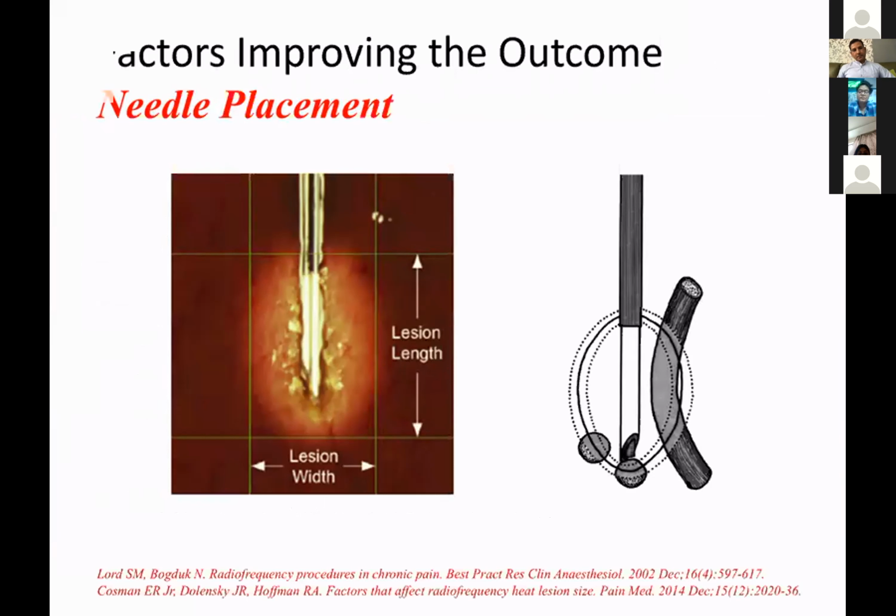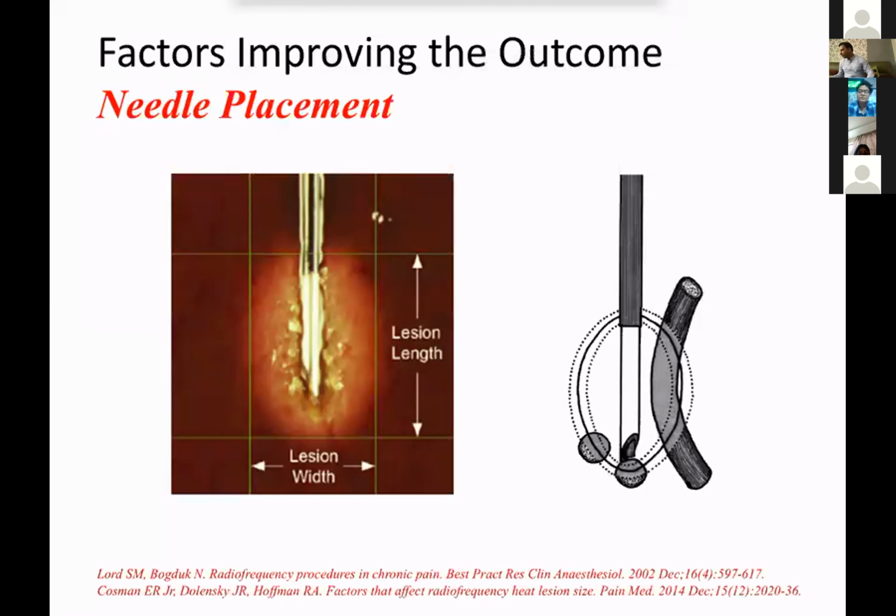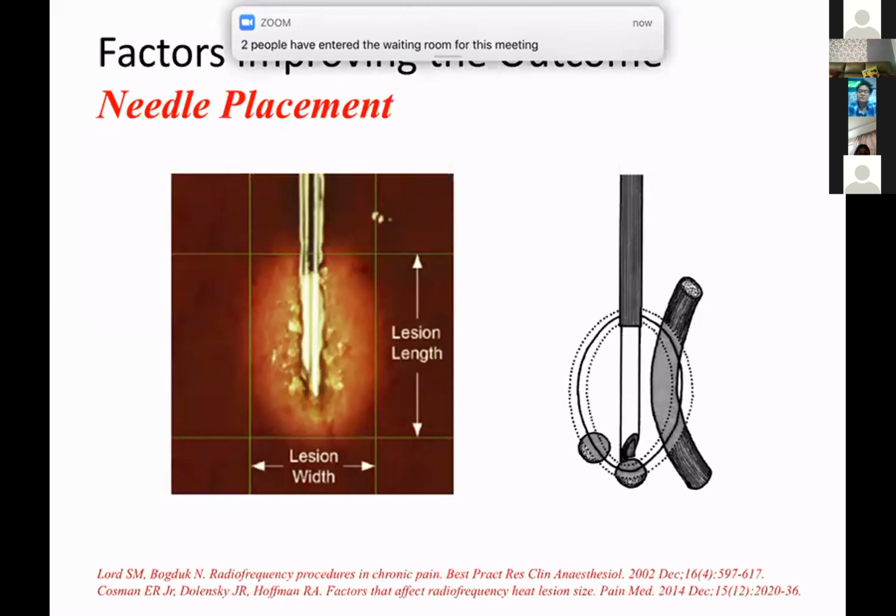As we can see, in the thermal RF lesion, the length of the lesion is actually the length of the active tip. So our needle should lie parallel to the course of the nerve. However, if our needle is lying perpendicular to the nerve, a very small portion of the nerve will be lesioned by the thermal RF lesion. So it requires a great amount of operator skill to position the needle parallel to the nerve, and this can be explained with the help of this example of thermal RF lesioning of the medial branch.